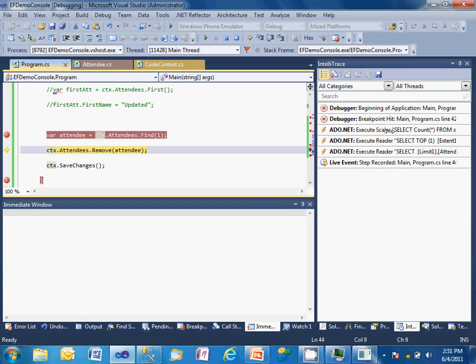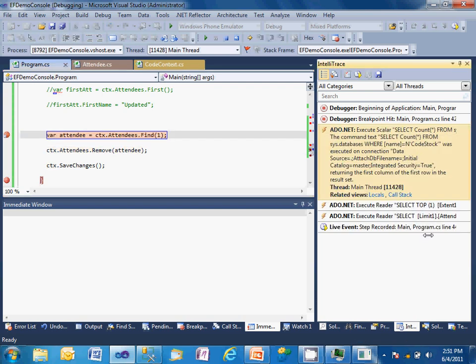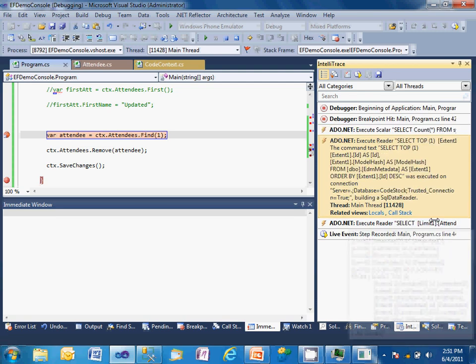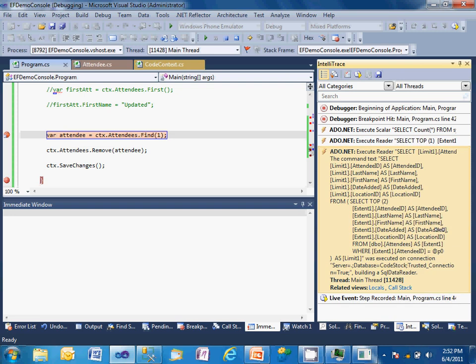It just checks to see if the database is there. And then it says, oh, by the way, I'm going to select every column from my attendee table. It looks a little weird, but it fires this very complex query, then it serializes the result and returns it back to me.